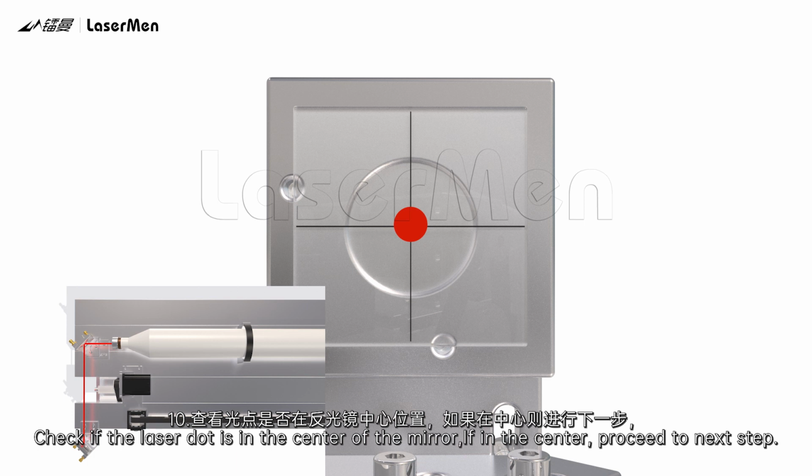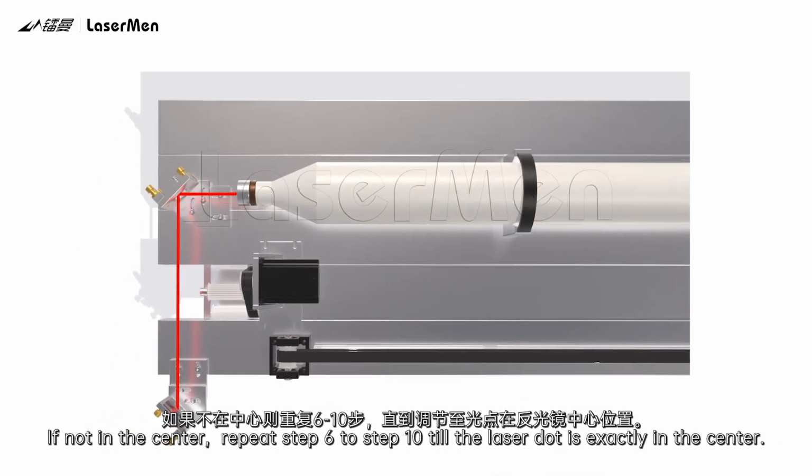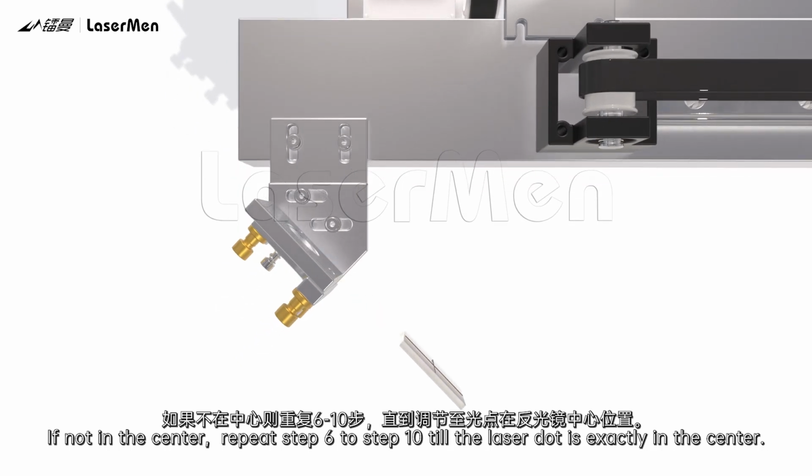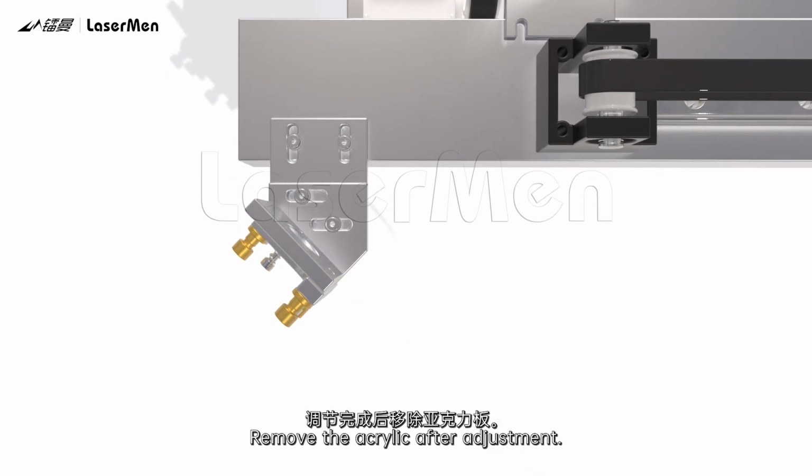If in the center, proceed to the next step. If not in the center, repeat step 6 to step 10 till the laser dot is exactly in the center. Remove the acrylic after adjustment. Adjust the third mirror.